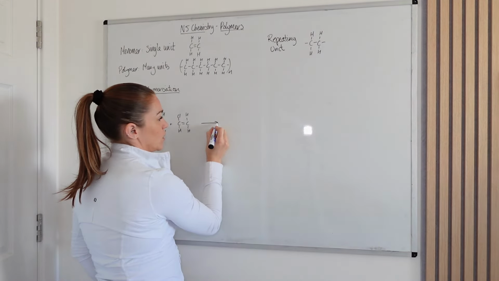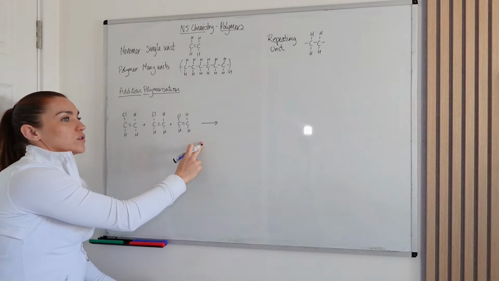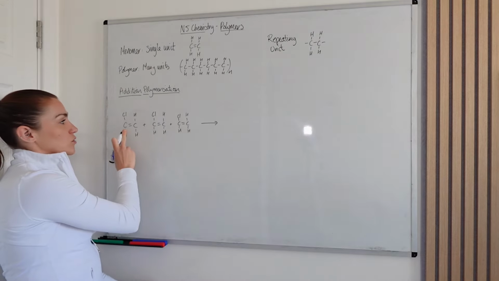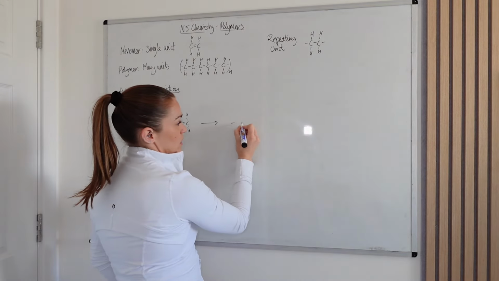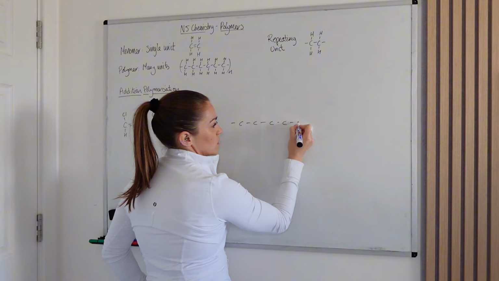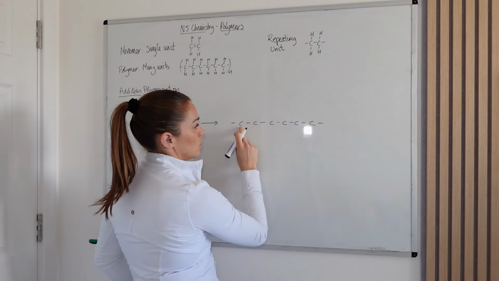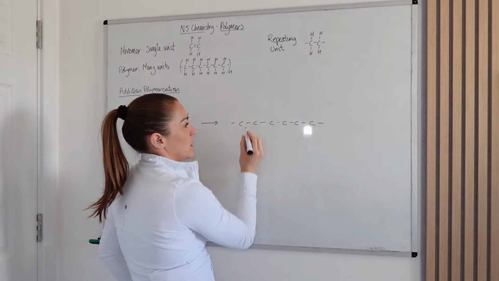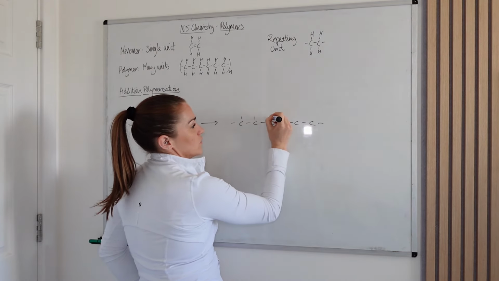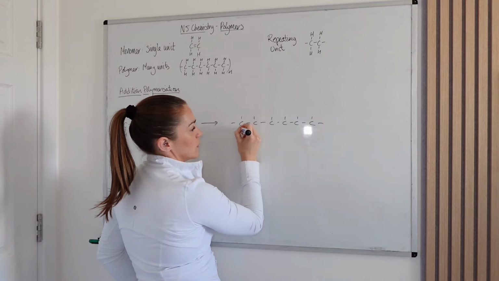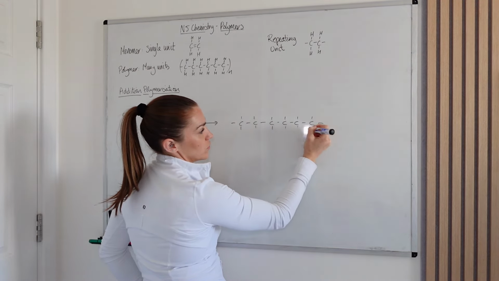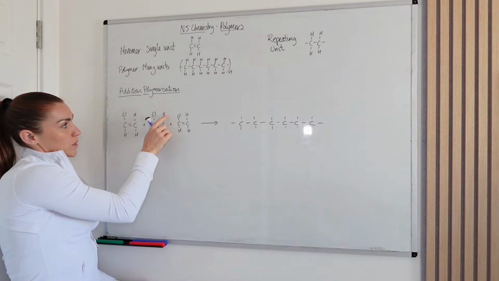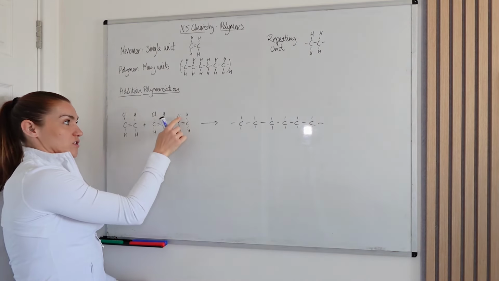Because normally you're asked to draw a section of polymer that contains three monomers, you will always have a chain of 6 carbons. So you would draw first of all your chain of 6 carbons: 1, 2, 3, 4, 5, 6, and just make sure you do the sticky out ends. Then all you have to do after you've got your chain of 6 carbons is have a look at your monomers and see what the repeating pattern is going to be across the top. So we can see on the monomers it's CH3, CH3, CH3.